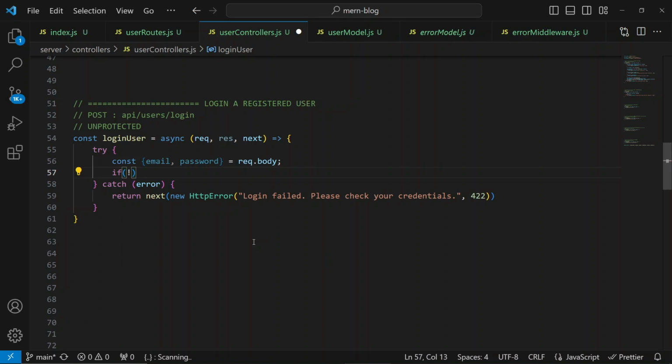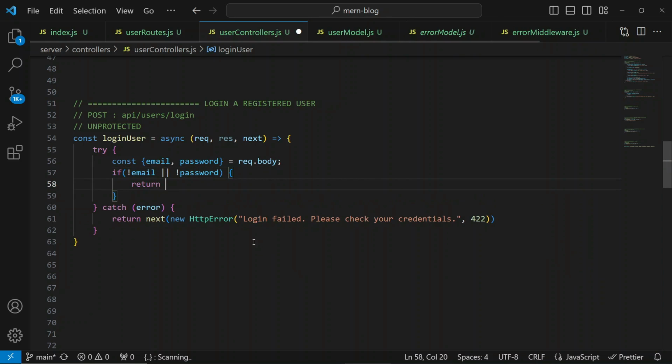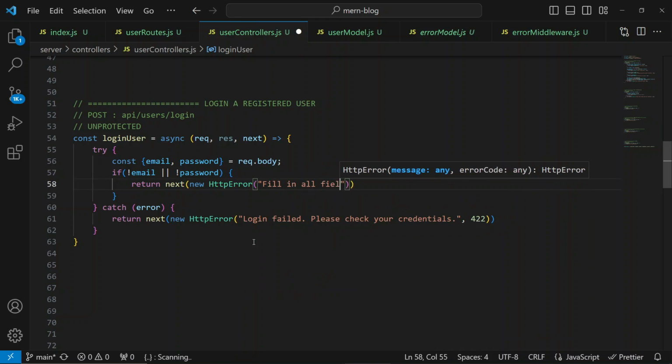And let's make sure the email is not empty, as well as the password. If they are, then we are going to return a new HTTP error, and that's just going to say fails, just like the registration, 422 for the status.